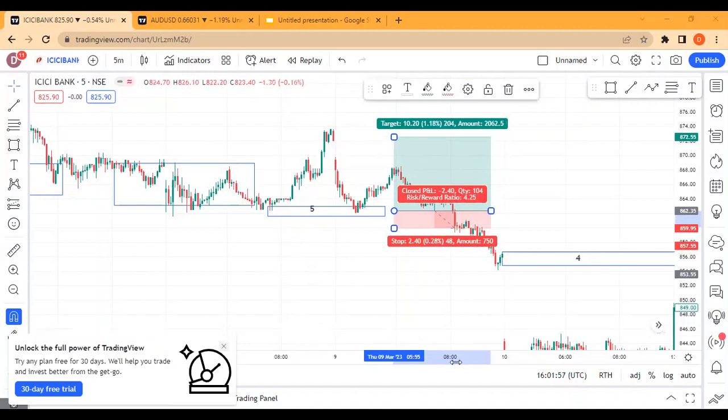Is there a way to know which swing point the price will travel to? We can't say which swing point the price will reach. So just pay attention to all the swing points.